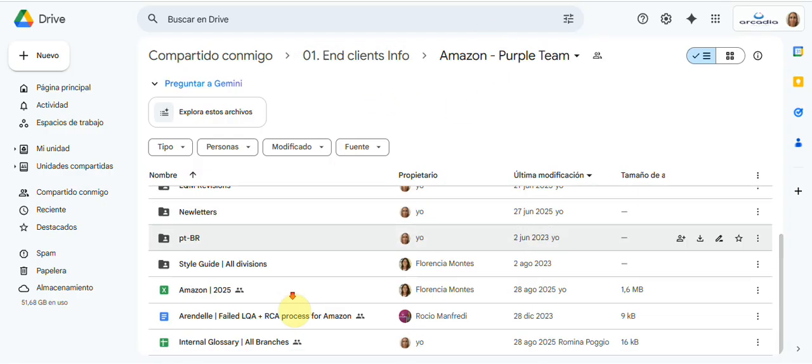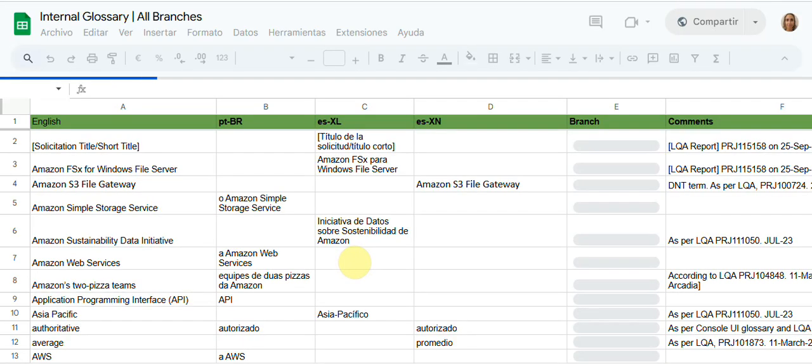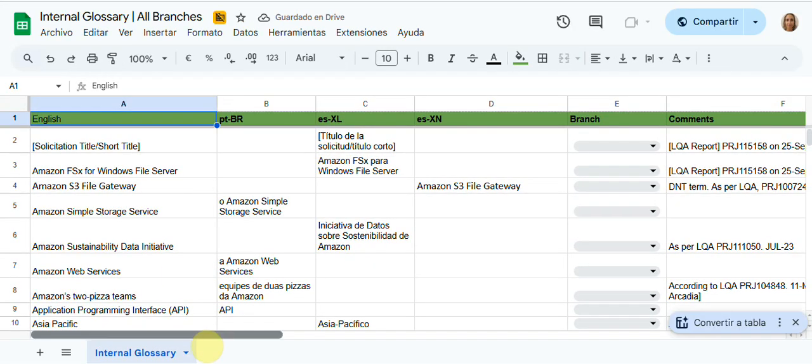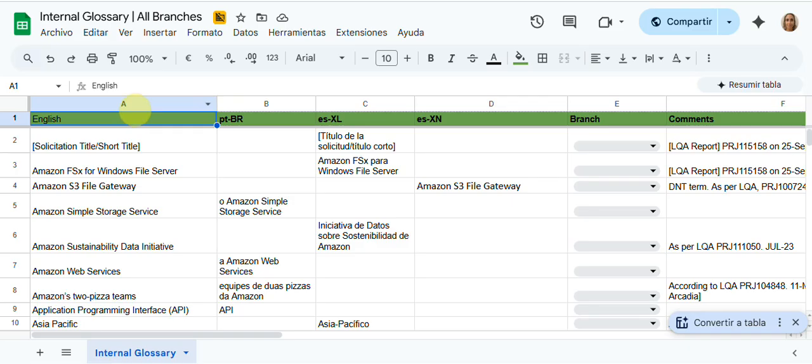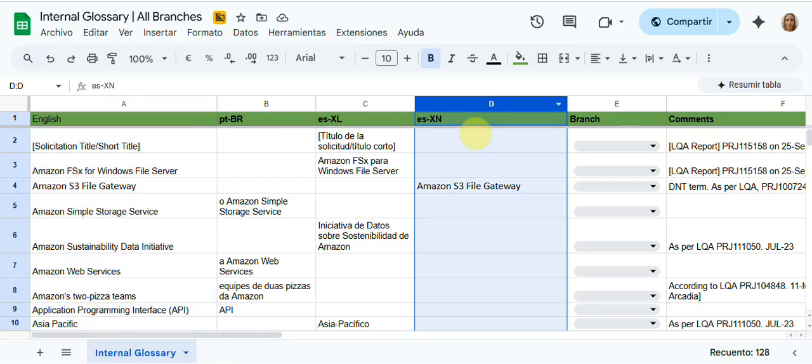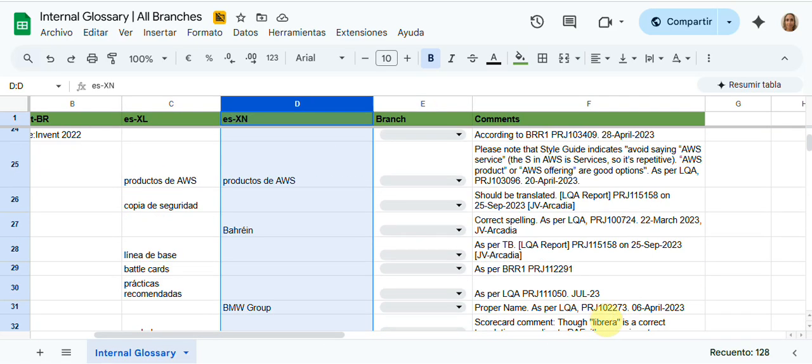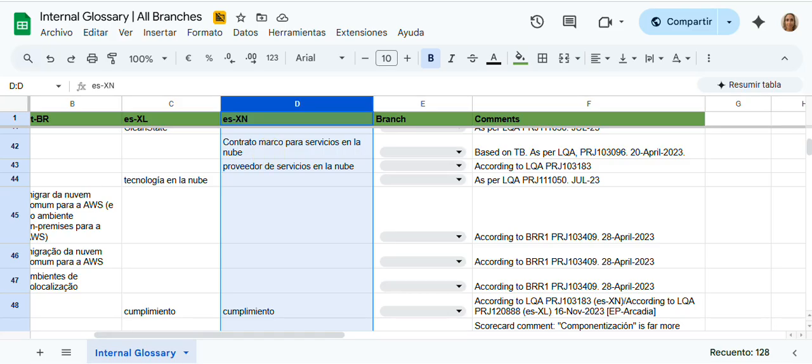If you go to the first page here, you can go to the internal glossary sheets, and there you have this glossary with the different locales with some important comments. So there you can copy the English column and the column from the locale that you're working on and paste it in an Excel file in order to add it to your QA in Xbench. Okay, so there you can add all the terminology that we have received from the different feedbacks from the client. Okay, this is very important to add to the QA because we have all the latest feedback from the client and some important comments to take into account.